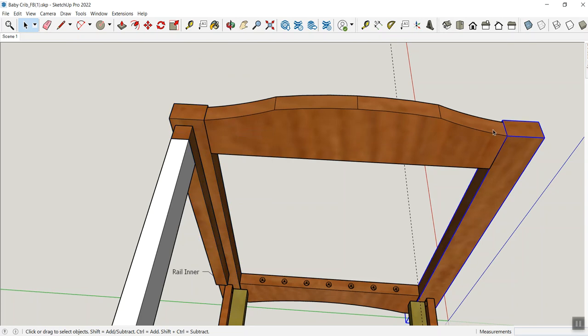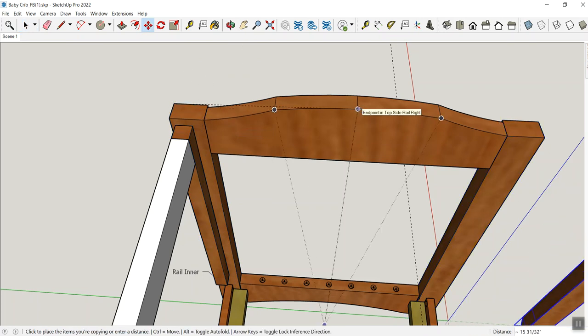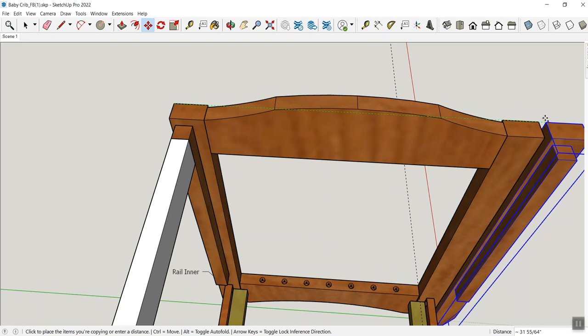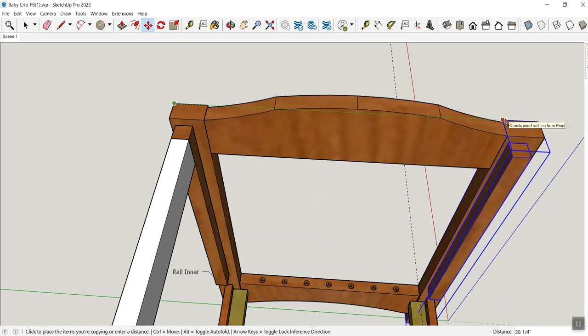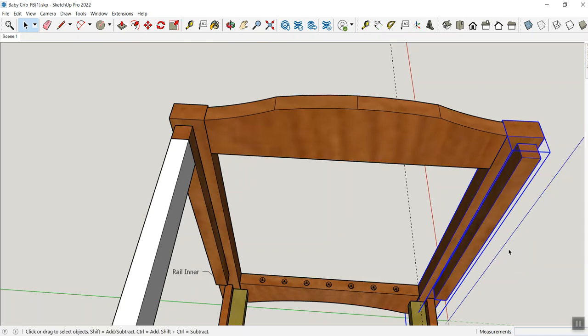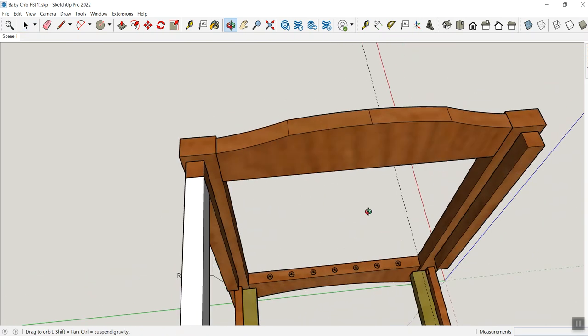This guy over here is still a component, so I am going to take our group, oops, Control Z, I am going to Control M him over there, put him in position, then I'm going to click there and hit delete, which deleted that individual post. But this guy is still backwards, so I'm going to right click and flip along green, and so now he's in the same position, I think, as the other guy. They look and feel like it.